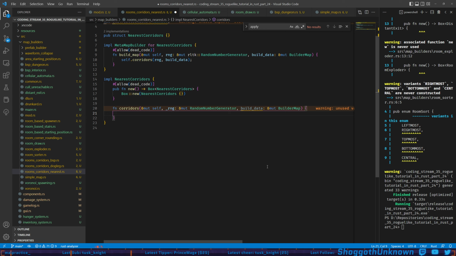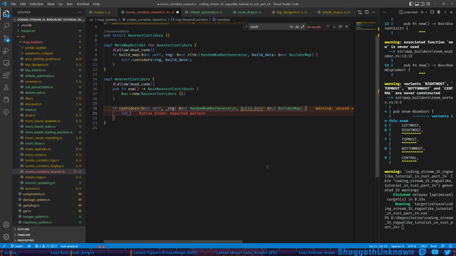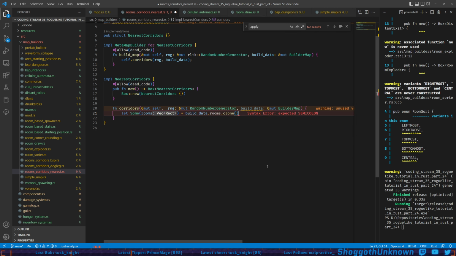Okay. So we're going to actually implement corridors here. So we're going to do the let else construct to get the rooms. So we're going to do let Some rooms equal build data dot rooms dot clone, else we'll go ahead and panic, which I don't really like doing, but this is the tutorial.